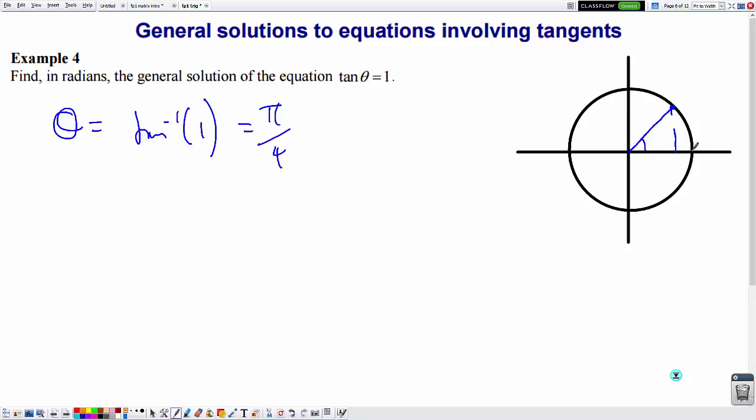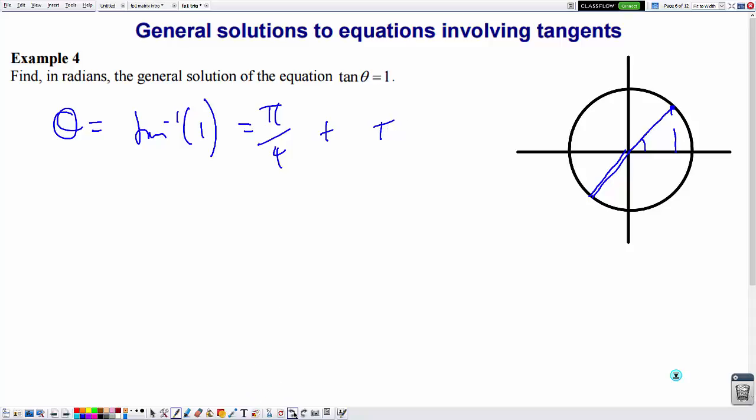At 0, I've got 1 for cos, 0 for sine. At 90, I've got 0 for cos, 1 for sine. Halfway in between, at 45 degrees, they're both equal, so sine over cos must be 1. So it's pi over 4. This angle is pi over 4. What's my other possible angle? Well, as I said earlier, tan takes the same values, but here and here they'll be negative, and here and here will be positive. So the other place where I can get positive 1 is over here. What angle is that? Well, that's simply pi over 4 plus 180 degrees, or plus pi.